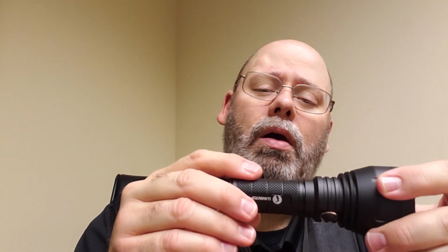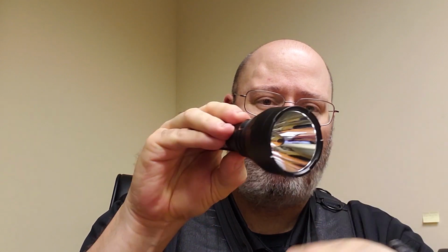For you DIYers, this head does not unscrew, at least not easily or readily. The tube does come off. Mine came with the short tube, so you can use the 18350s if you want to. You'd basically be holding it like this. If you had an 18350 tube on here, it's half the length. I'm not sure why you would do that, but mine came with that.